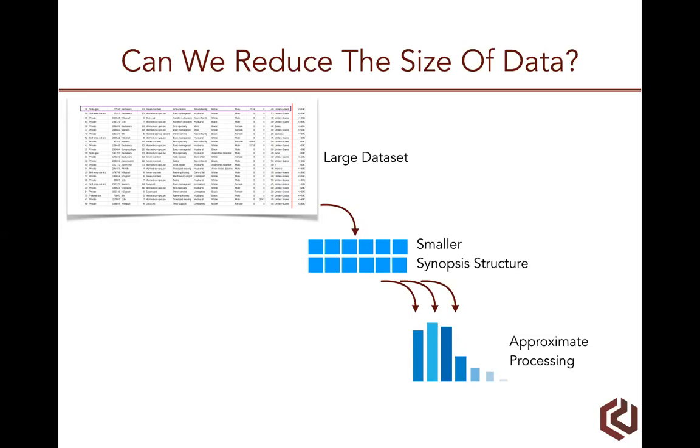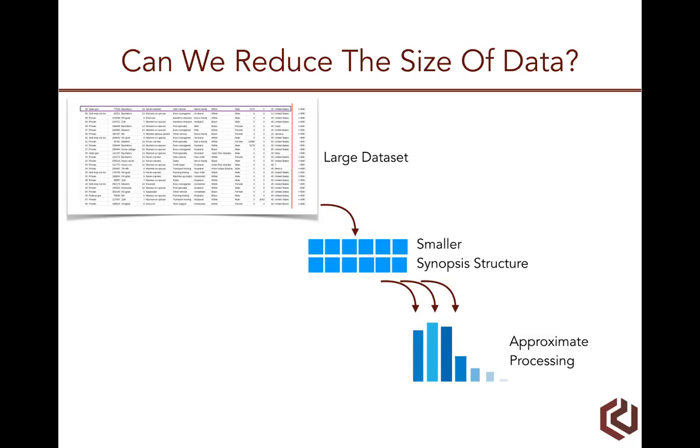So imagine that I have a big company, and I have all the master data from all of my customers. Is there some efficient algorithm that we can come up with that summarizes that data down into a nice, small, fixed-size representation, so I can do some approximate processing? Now, of course, this is only going to work in places where approximation is tolerated. But there are so many applications in our world where approximation is fine, right?